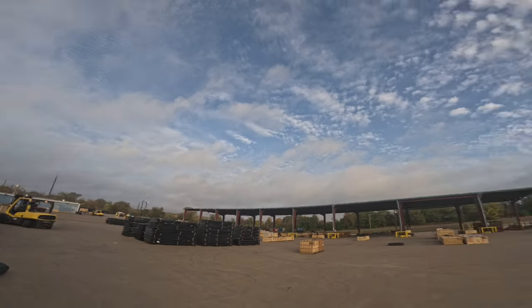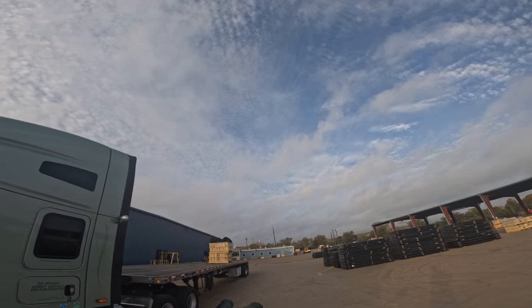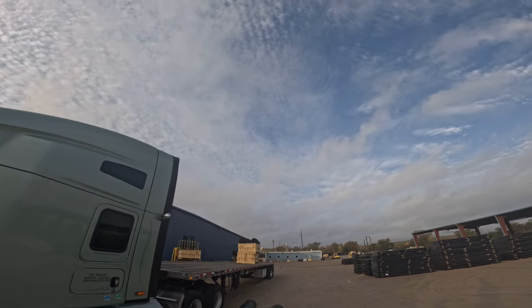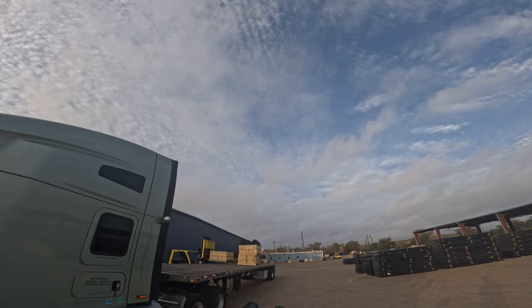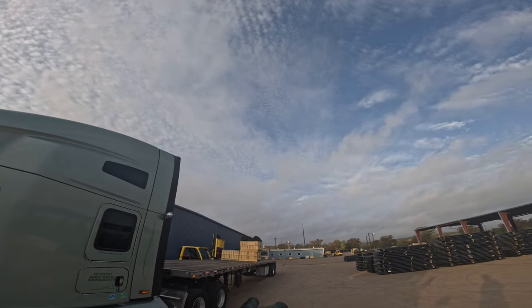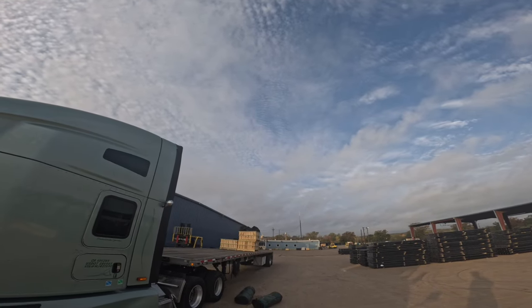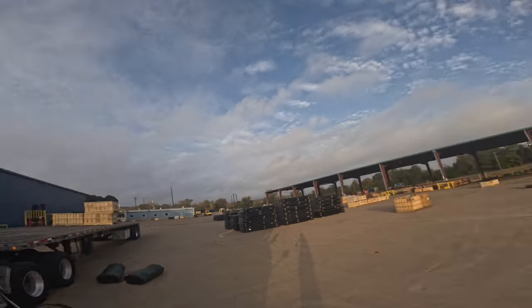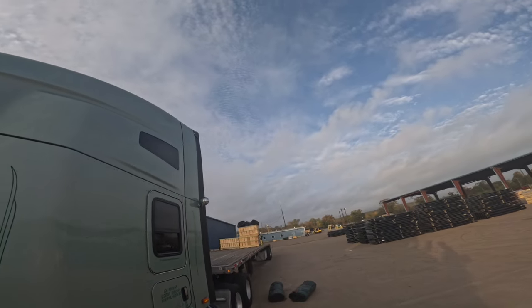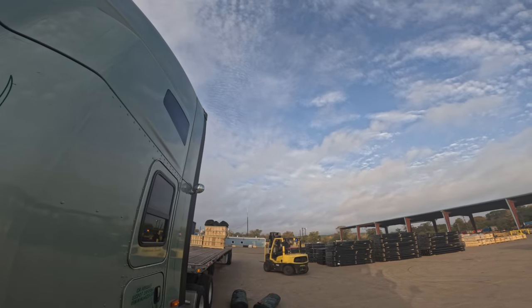But I know why he's doing it, so it leans back towards the center. But maybe, oh, I think he's gonna put that in the middle. I don't know. We're gonna see what he does. Yeah, that's what he's gonna do.